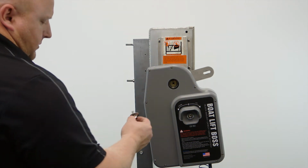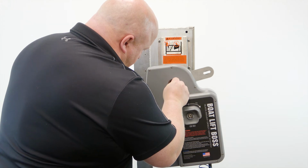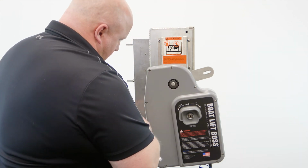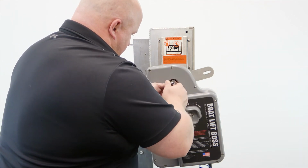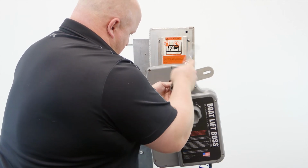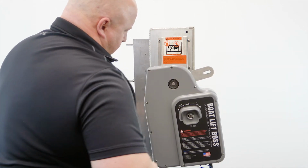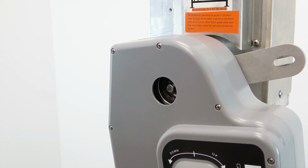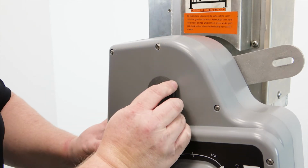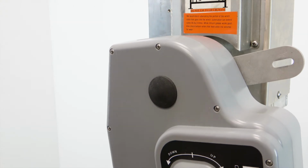Place a 3/8 inch split washer onto the 5/16 bolt, followed by the 5/16 fender washer. Insert the bolt into the open hole and thread it into the drive stub to secure the unit to the winch box. Tighten the bolt to 20 pounds of torque. Do not over tighten. Reinstall the black rubber plug into its original hole.